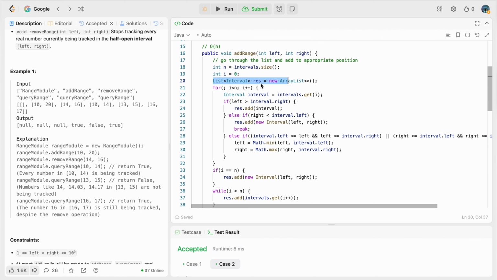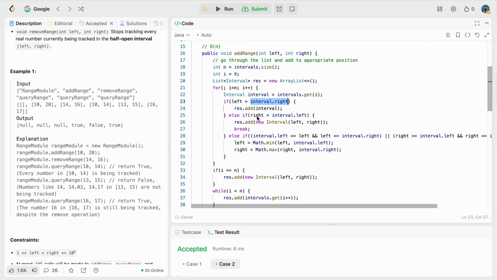So basically you take a new res list, traverse through the intervals, and form the new list by picking each interval from the existing intervals and putting it in res, along with the incoming interval in its right place. You keep adding intervals as long as the incoming interval is beyond the current interval.